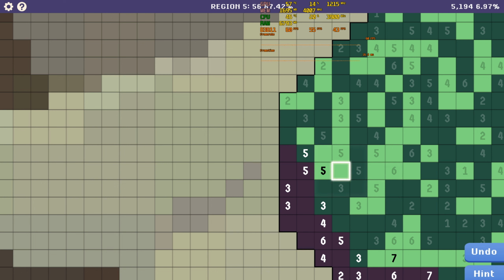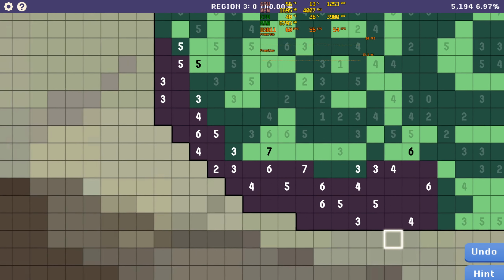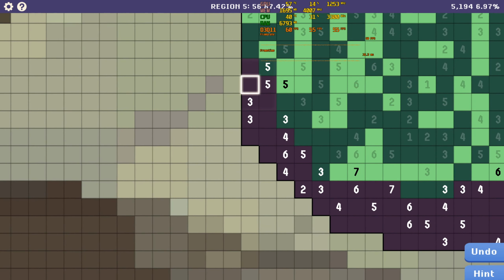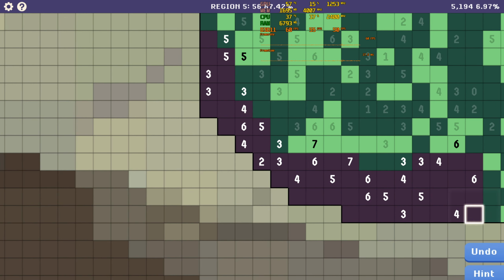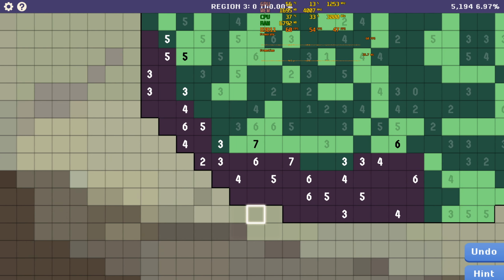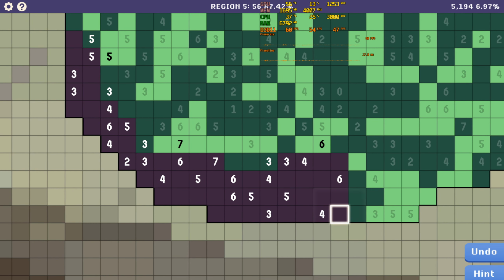You would think that going in one of these directions would not be guesswork, unless you have to start in the middle here and then work in both directions. Because over here, there's not a lot of numbers to go by.